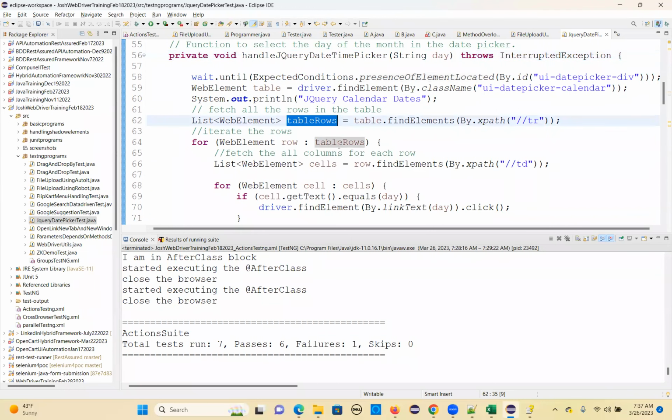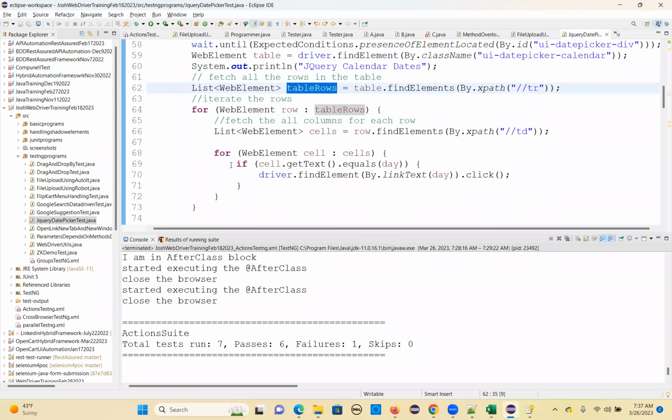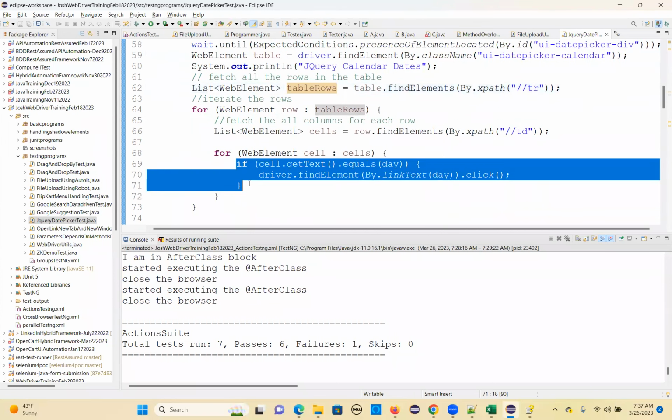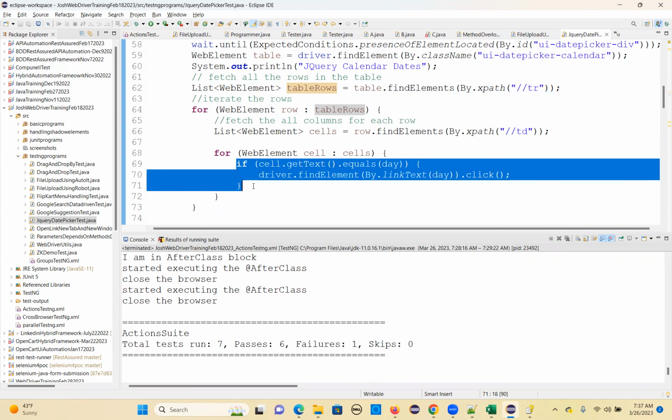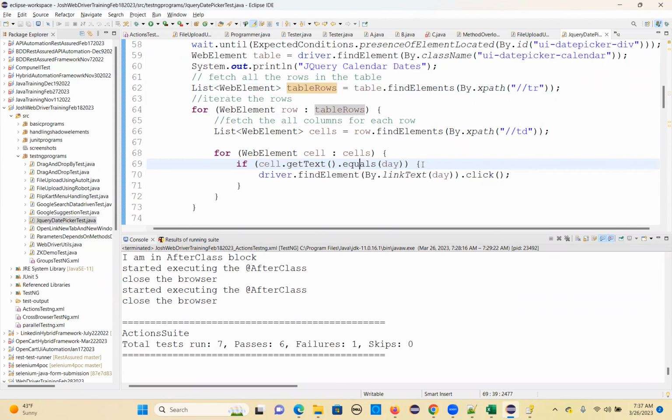Get the table rows and iterate them, then get all the cells, then inside that cell iteration, put a condition. The condition is very important, because we don't know which date. To filter that date, you are using an if condition. Once it matches your date, and you click it, it will select that date. Are you good?